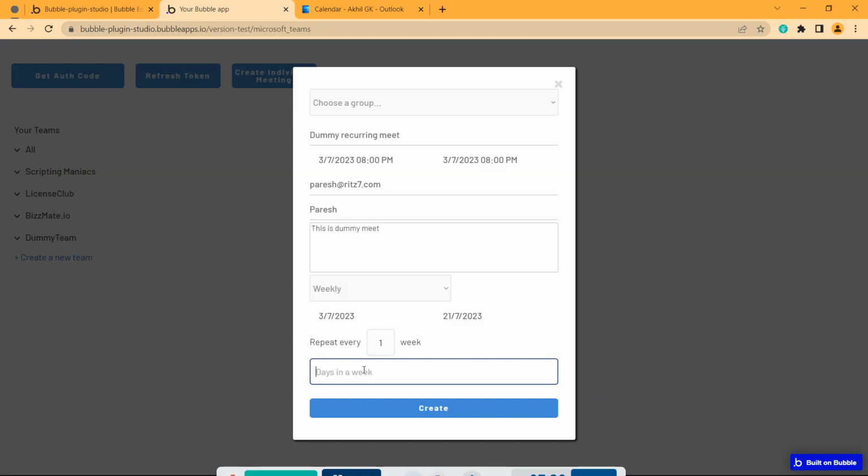You can give the name of the days in this field. I'll choose Tuesday, and if you want more days, you can separate them by comma. So this meeting will be on Tuesday and Wednesday of every week until 21 July.